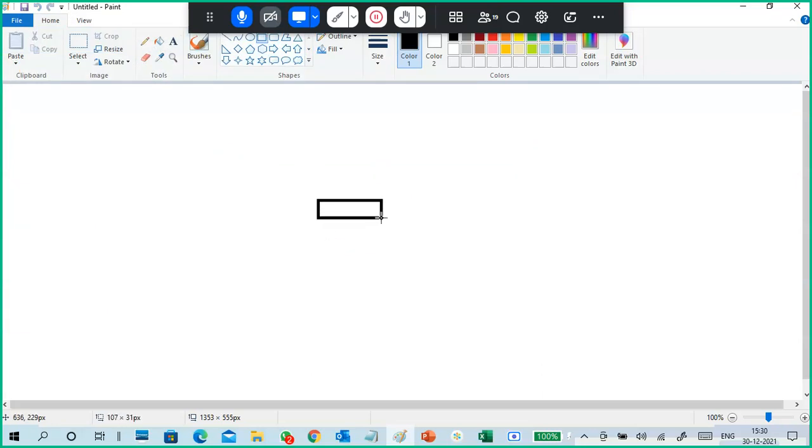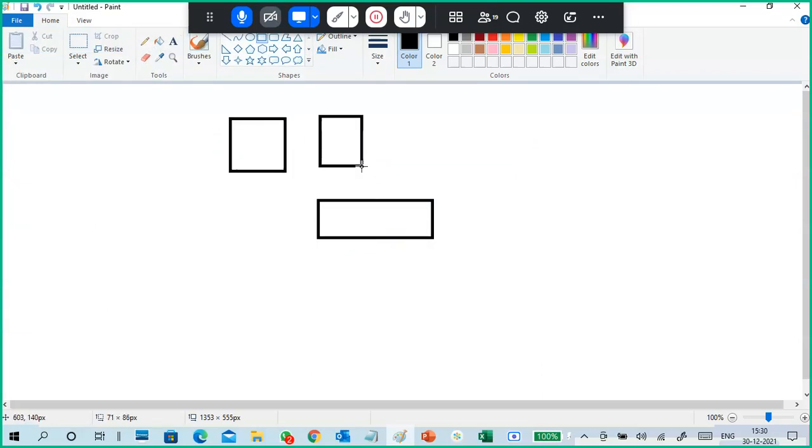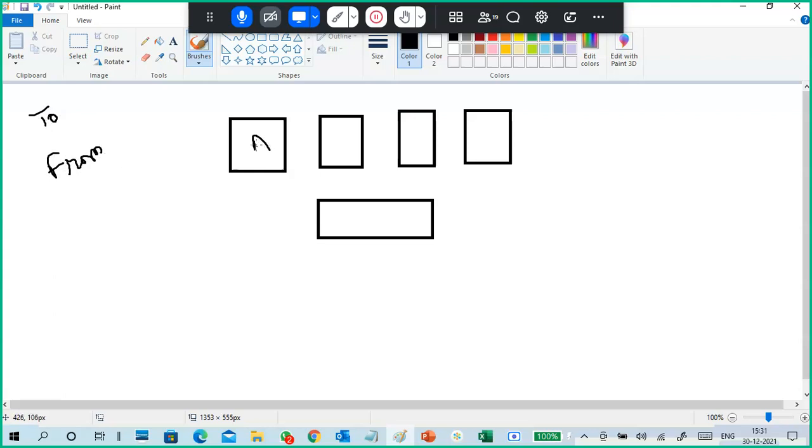Also look here. It is just like a letter: any letter has a to address and a from address, right? So A, B, C, D are connected to the hub.